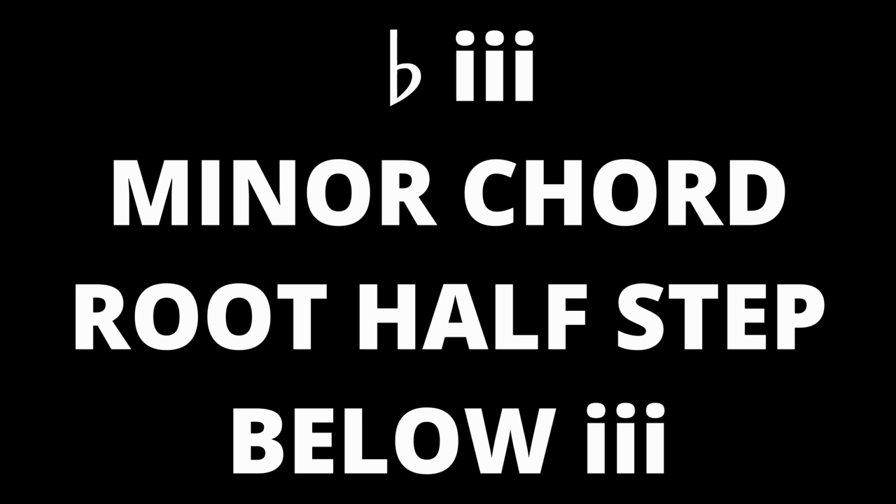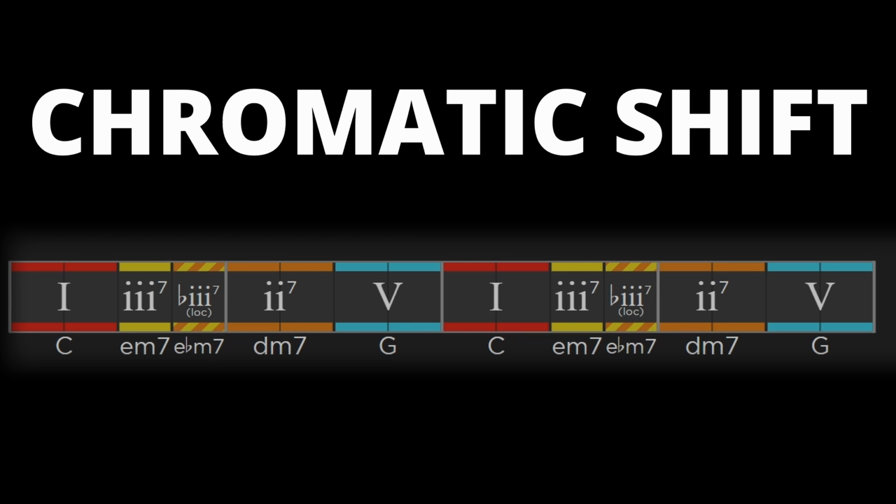Minor seventh chords can be used together by songwriters to create chromatic shifts. This is often used in jazz or jazz-influenced songs and involves a chord from outside of the key to create a step between minor sevenths. In this case, we use a flat 3 minor seventh chord to achieve this effect. This is a minor chord whose root note is half a step or a semitone below the 3 chord. In the key of C major, the 3 chord is E minor, so the flat 3 chord would be E flat minor. Let's have a look at this interesting idea in action.